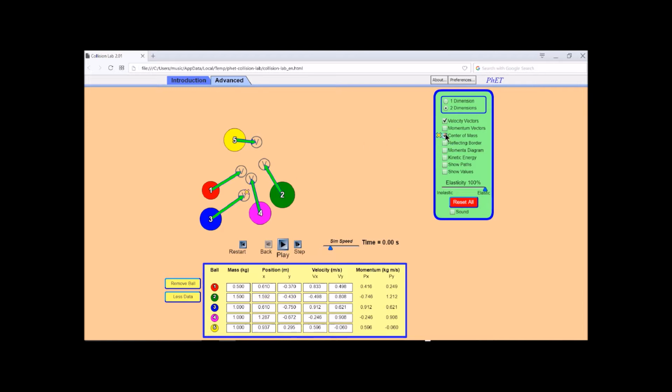So instead of keeping track of all of the different individual particles, we're going to turn on the center of mass marker. And what I want you to do is keep your eye on the X. Ignore what the particles are doing and just look at X. And I want you to ask yourself the question, as these collisions happen, as the particles bounce around and do all this random stuff, is what the center of mass doing random?